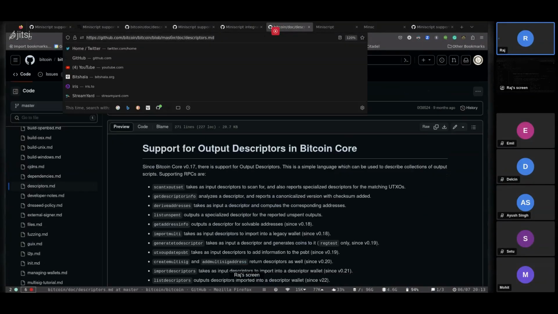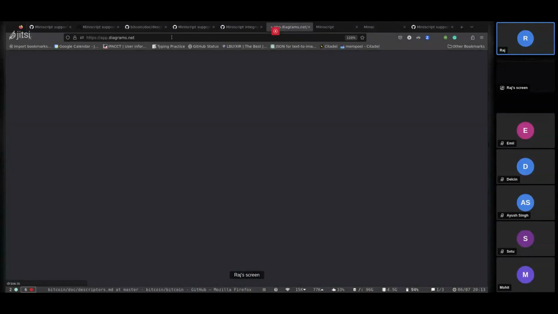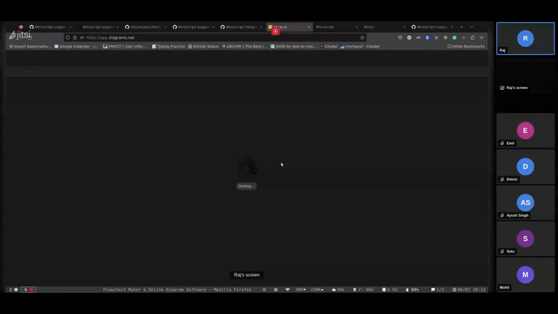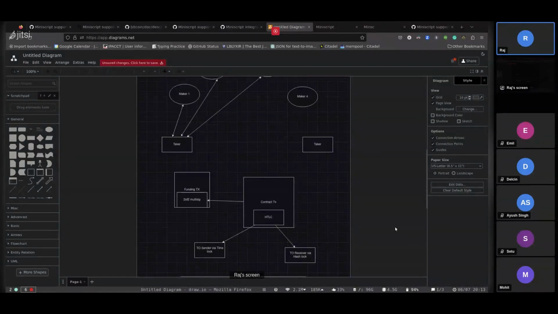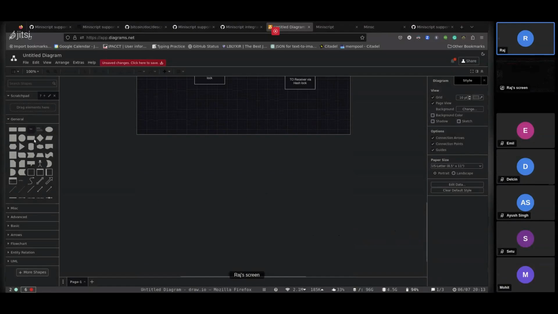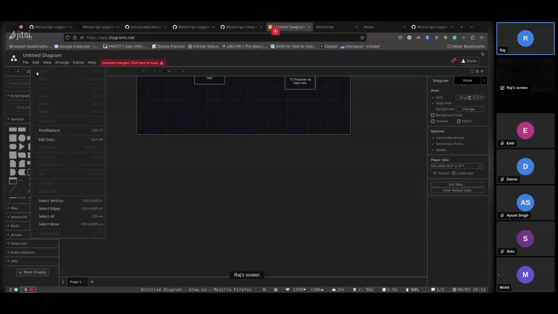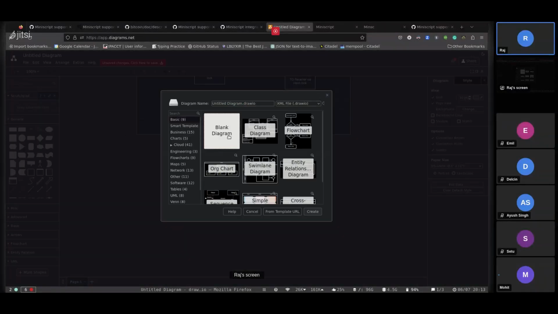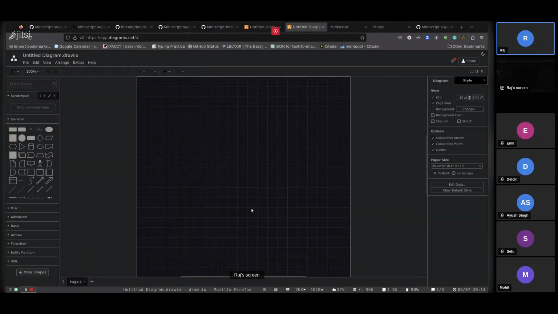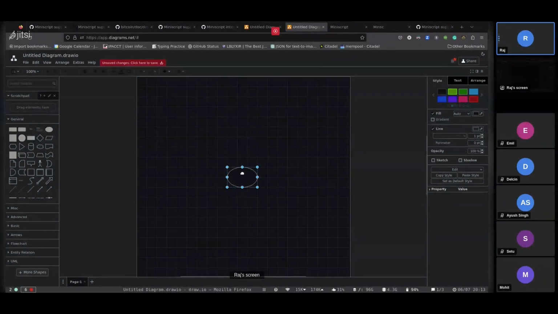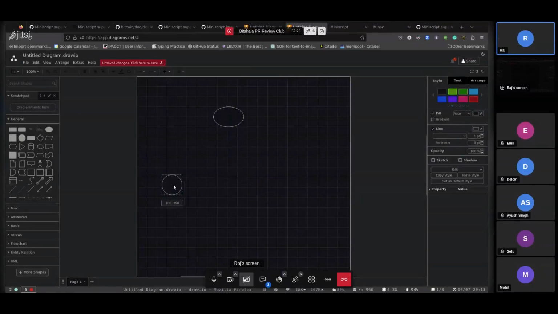Let's try. How can I create a new diagram? So a taproot structurally looks like it has something like a key path, and then let's create a few more circles.